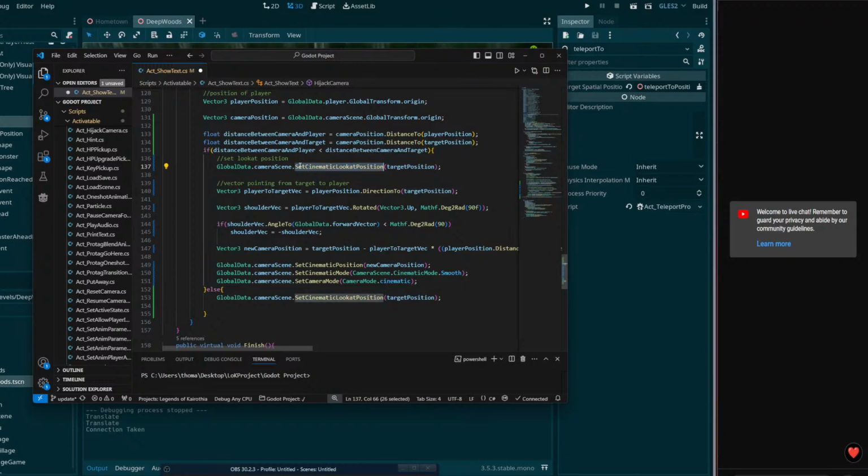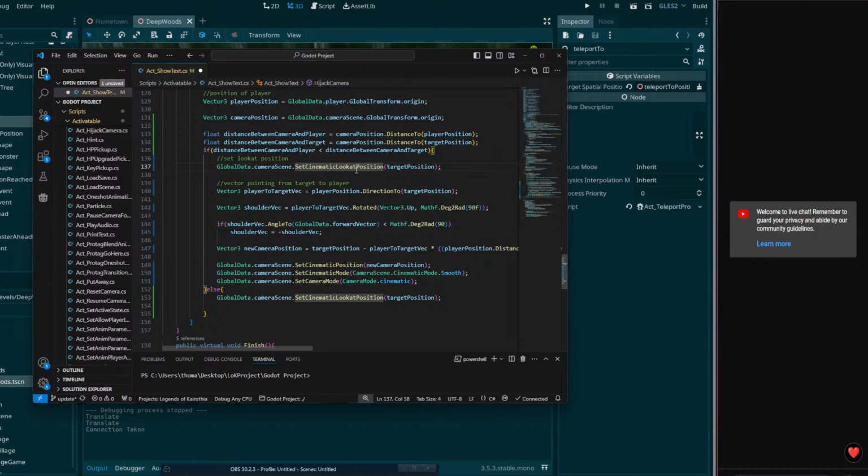Oh man, I was originally talking about how my camera works. My camera has a bunch of different modes. It has a typical mode where it follows the player. Then there's a first person mode where the camera goes to where the player's head is and you can move it around. And then there's a cinematic mode where other scripts can hijack the camera and tell it, look over here and be over here at this time.